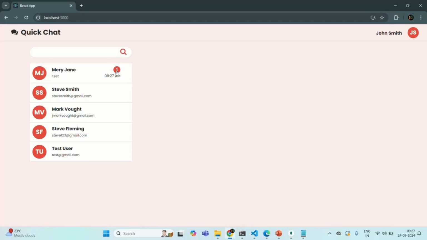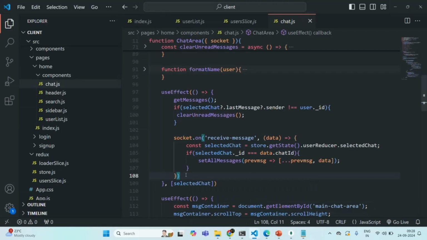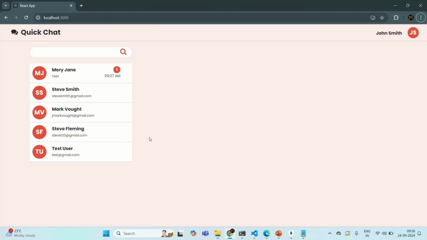Now why is that? That's because if you see the implementation which we have done here, this implementation is simply receiving the event data and displaying that in the UI. This data is not coming from the database. So here, when that chat is selected and when we are sending the message, at that time it is not showing that unread message count because we have written the logic in that way.